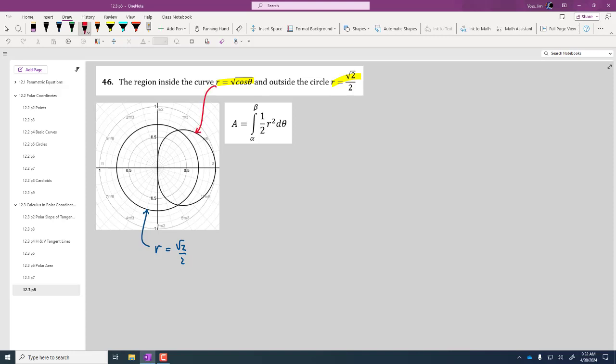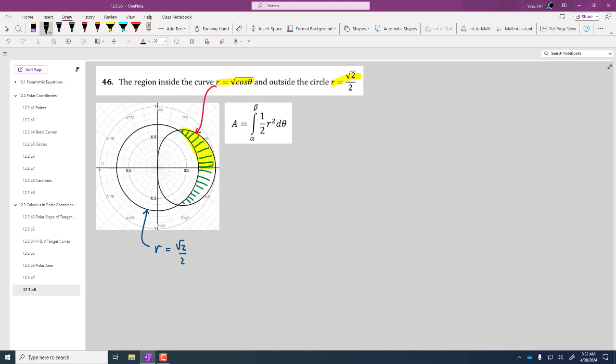Okay, and it says the region inside of this blob and outside of the circle. So that's how we are getting this little crescent region here. And of course, this crescent region goes all the way down. We want all that area. But as we've seen with area, usually it's ideal if we can do some sort of symmetry thing. So if we find this half crescent right there and double it, we are good. We have it all. We will have slayed this problem.